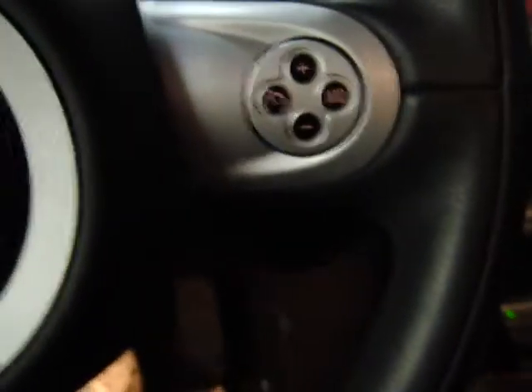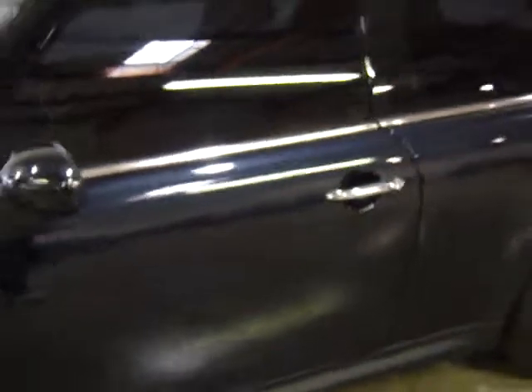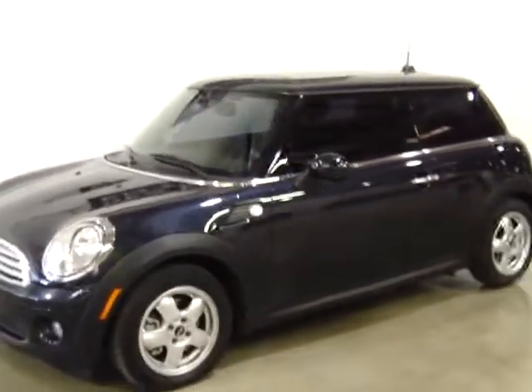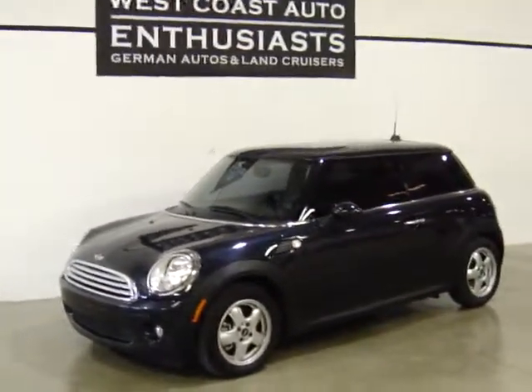We love these cars — the more I've dealt with them, the more I've appreciated them. They get good gas mileage, they've got great options, and they're the number one car on the market for holding their value. They're easy to work on, easy to maintain, and they've been reliable. A number of our customers that have owned these have turned around and bought new ones, so it's just been a great car overall.